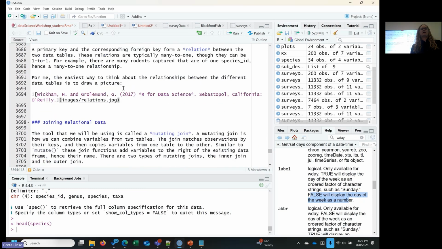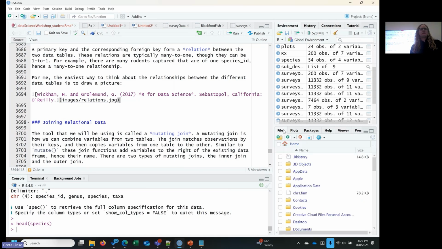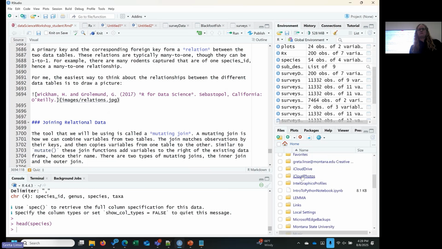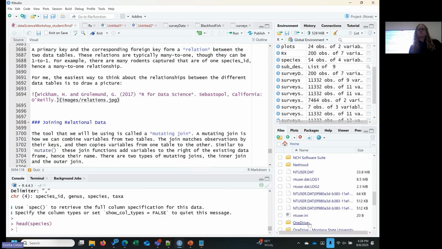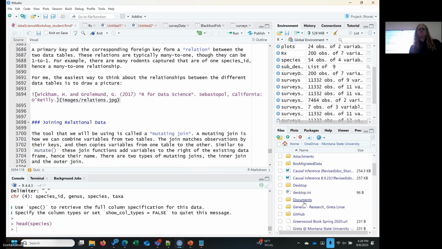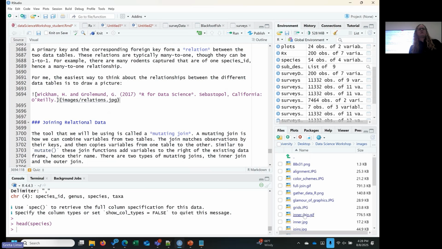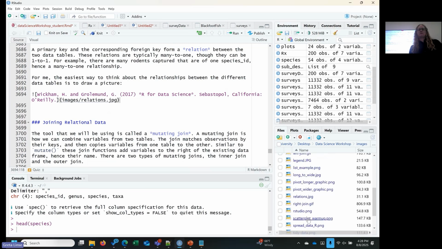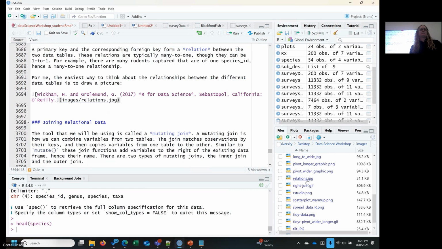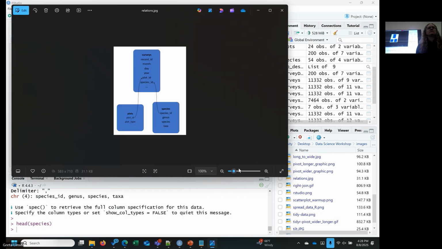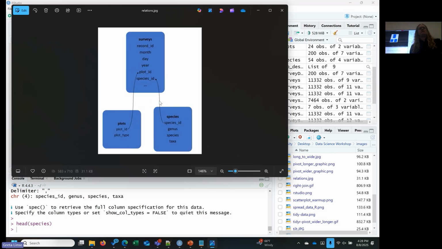These figures aren't showing up here, but they're in the documents. So let's just really quick here, relations, and I lost my connection to the folder. There it is, OneDrive. Desktop. All right, so I want to open up the relations image. So let me make this bigger.